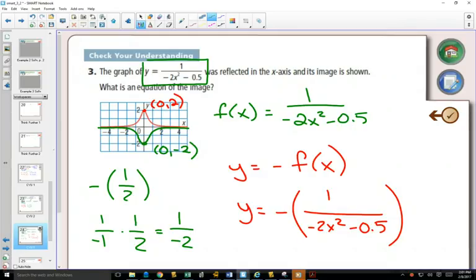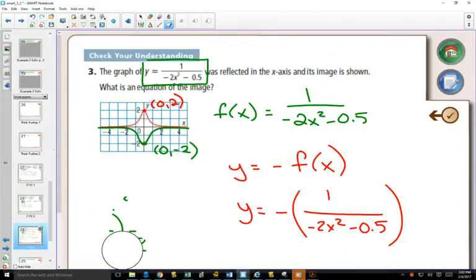So working with the negative out in front of a fraction, you can either write it with the negative out in front of the fraction, or you can think about multiplying the top by the negative, or multiplying the bottom by the negative. But a mistake that sometimes happens is people multiply the top and the bottom by a negative. And the problem with that is if I multiply the top and the bottom by a negative, I'm actually multiplying by a +1 instead of a -1. So you undo what you were trying to do.